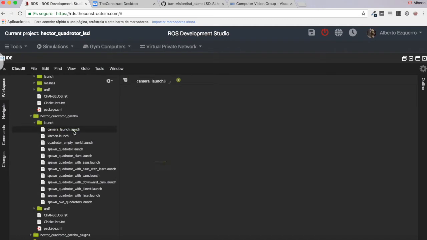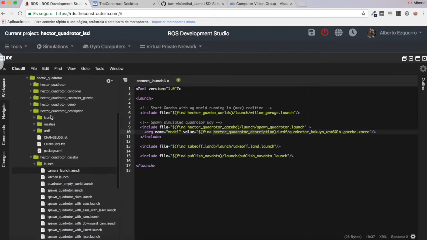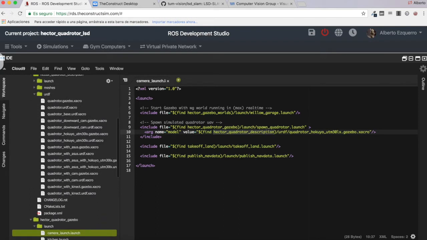From here we can start searching, and we can see that the URDF being loaded is this one here, the Quadrotor Hokuyo UTM30LX gazebo xacro. Where do we have this xacro file? It's in Hector Quadrotor description, inside the URDF folder. So this file here, we can see it right here.